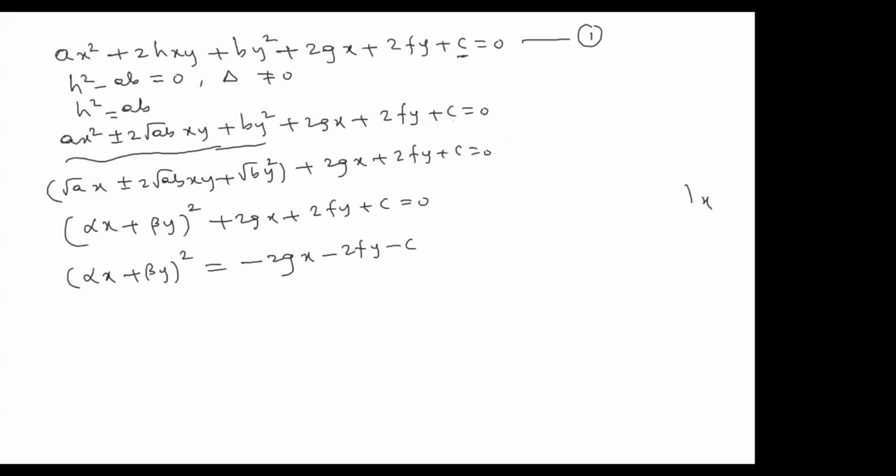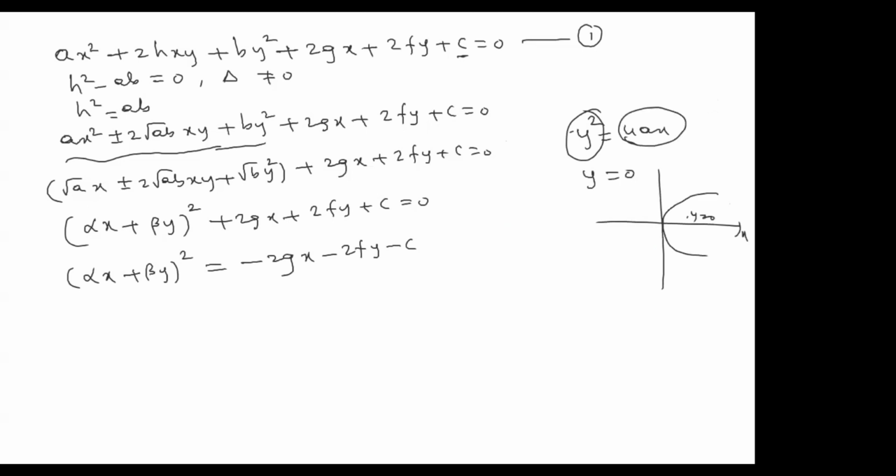And before going to that, see, if you take a standard parabola, y square equal to 4x, you know very well that the left side part, y equal to 0, what is this? The axis of the parabola, correct? And the right side part will give what? That is the tangent at the vertex, right?